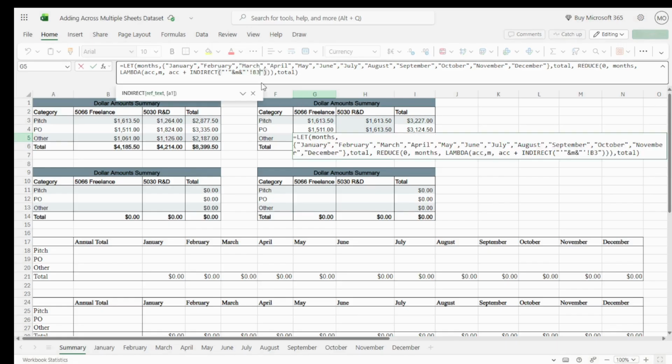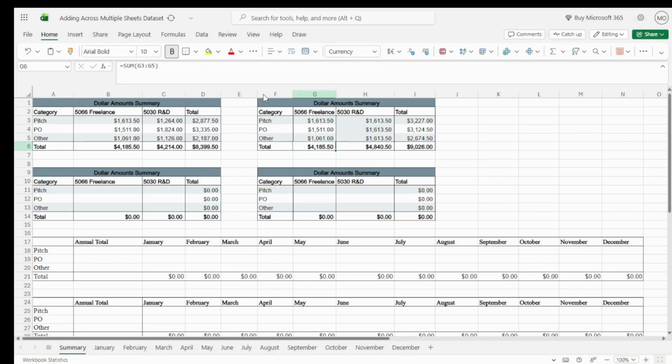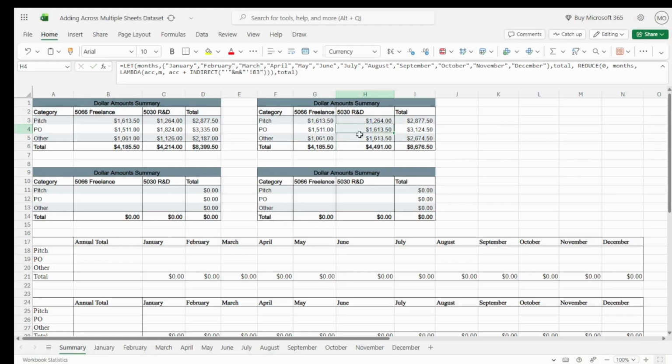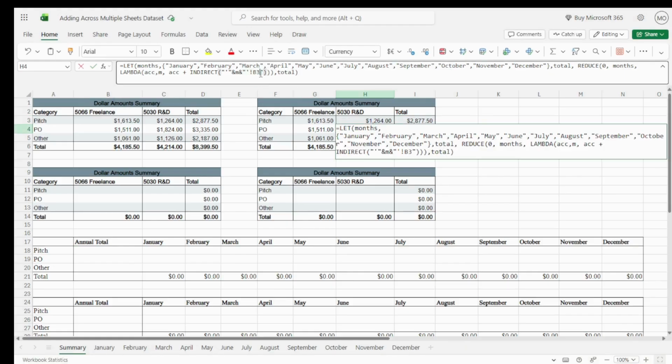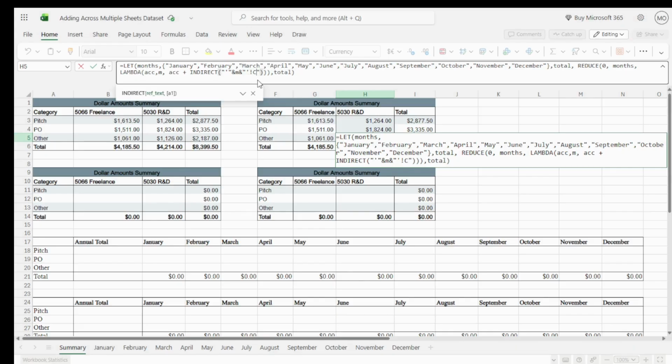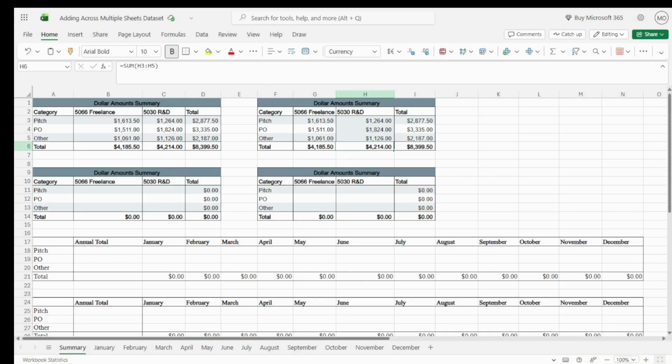This other one is B5. And then on this other side, now we have C3, C4, and C5. Alright, so you have the same total over there using the same function.